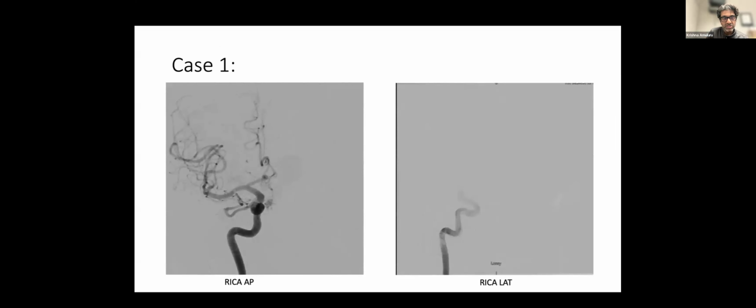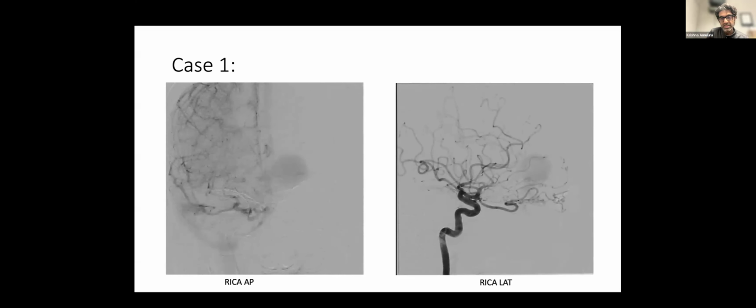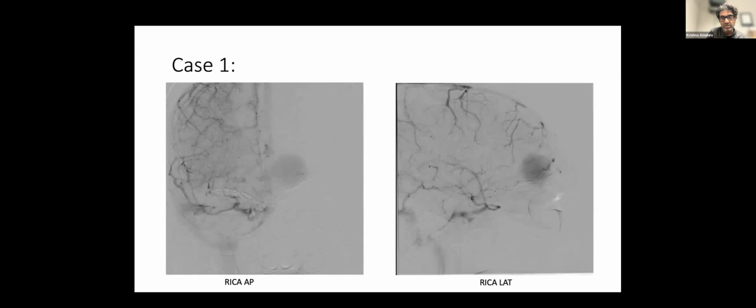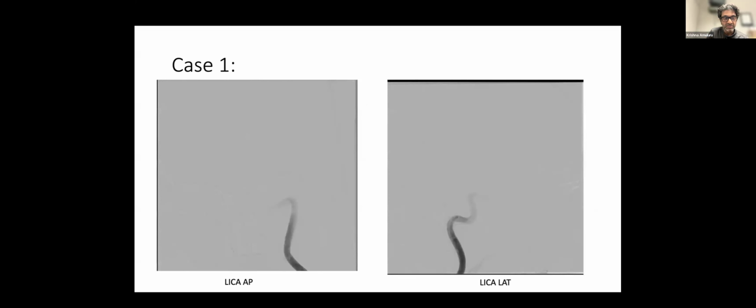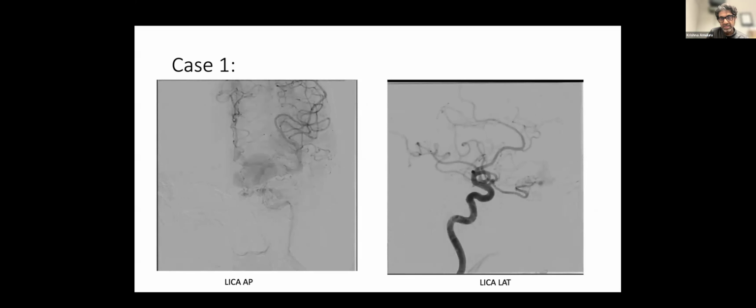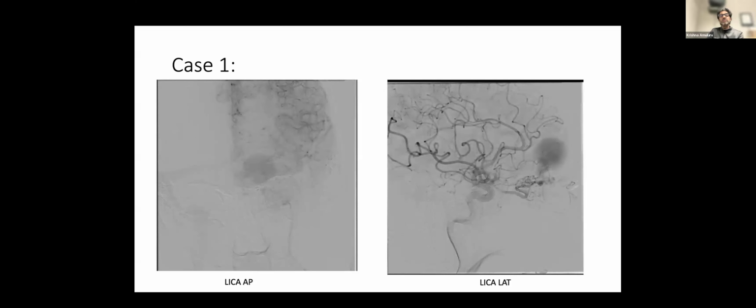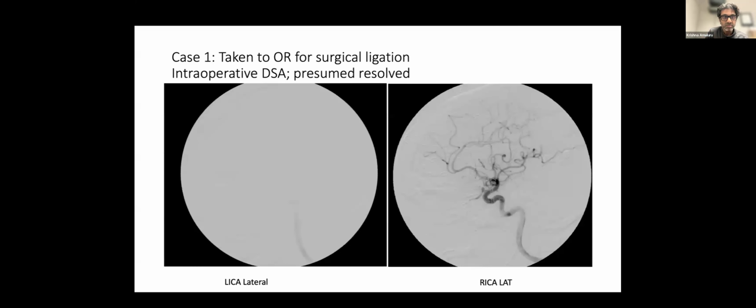So we took her to angiography. Here's the right internal carotid run on AP and lateral. You can see on the right side, at least, these anterior and posterior ethmoidal air cells extending through the medial orbital wall, extending into this dural arteriovenous fistula, confirming those 3 large venous varices. Here it is a little bit more prominent on the left side. Same thing, these ethmoidal air cells extending through with venous opacification with these varices extending through the floor of the anterior cranial fossa.